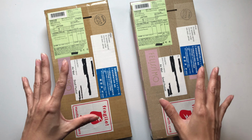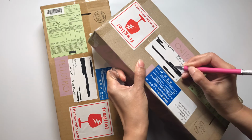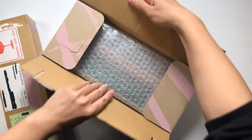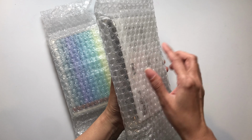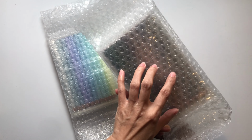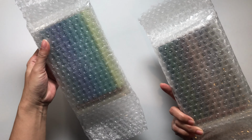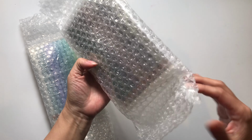So we'll go ahead and get started with this unboxing. Okay, so I have them out of the boxes. You can see they are nicely wrapped in the bubble wrap. This is from box number 10 and box number 11. I can already see the dark colors on this one, and then the very nice turquoise and purple colors on this. So let me go ahead and open this one first.